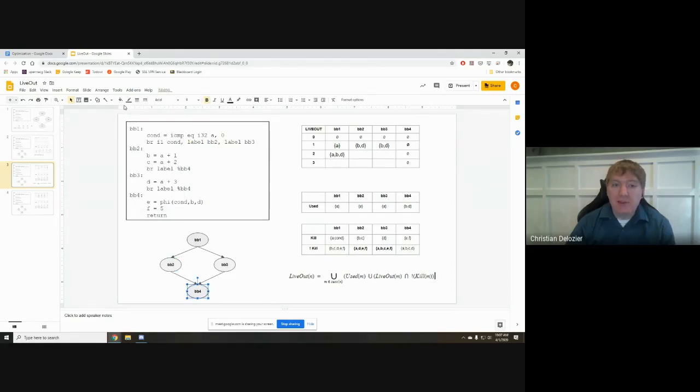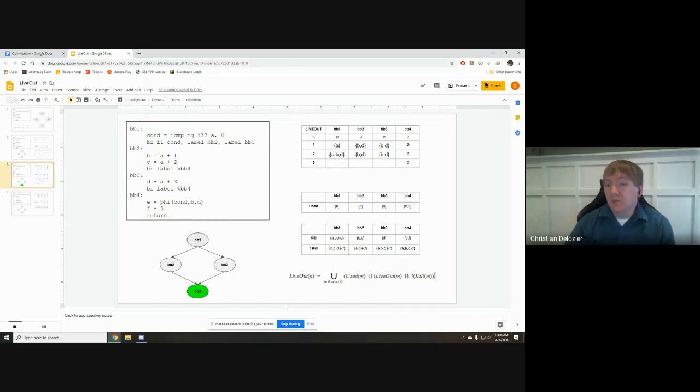And we know what's going to happen here, which is that because the use set doesn't change, the use set's going to stay the same. Basic block 4 has an empty live out set, and will always have an empty live out set in the global analysis. So when we intersect the empty set with the complement of the kill set, that's still going to be the empty set. So we're not going to add anything to BB2, and we're not going to add anything to BB3. Their sets are just going to stay the same.